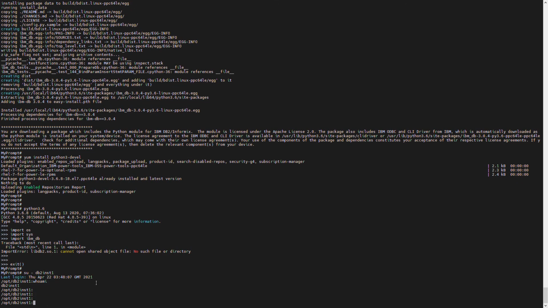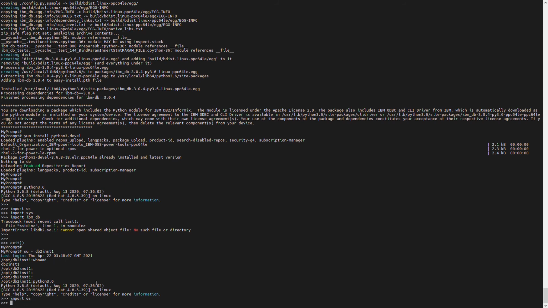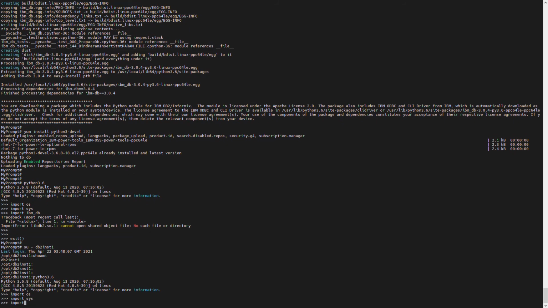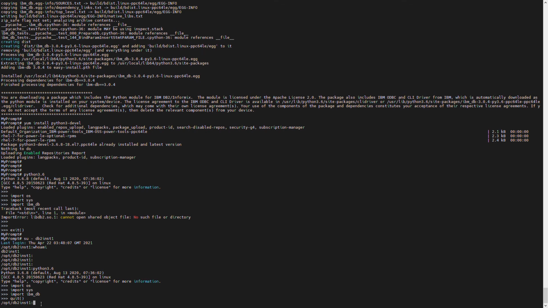Now I'll run Python 3.6, import os, import sys, and then import ibm_db. There you go, ibm_db got installed, so you can use that in your script now and work on it.